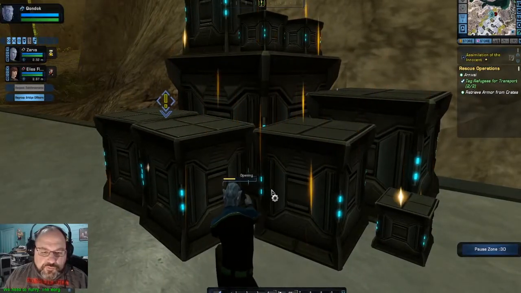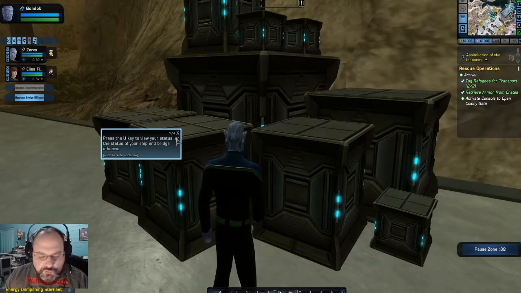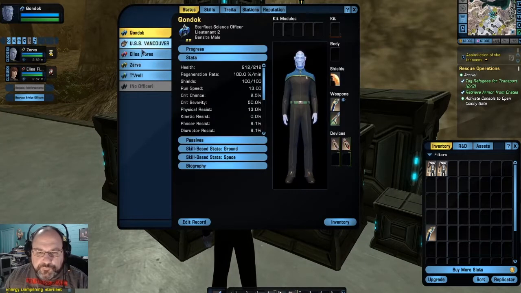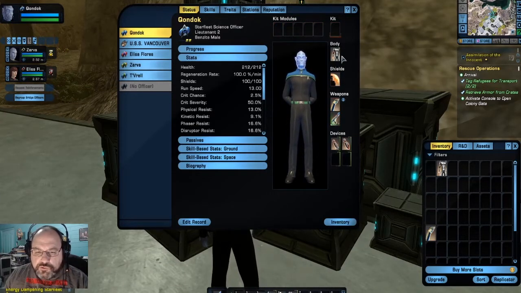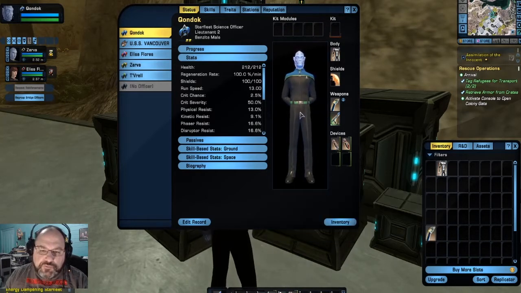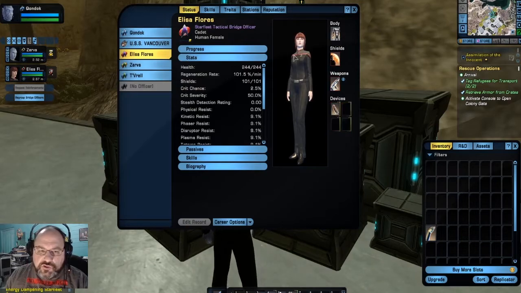Okay, so we're going to go ahead and retrieve armor. And I'll show you what we do with all this. Press the U key to view your status. And let's just click all this. Get rid of it. Okay, so these little body suits here are going to go where it says body. So we can use one for ourselves. This helps with our hit points. Let's see. So it gives us kinetic damage resistance as well as energy damage resistance. And later on you can get different types of body armor. You can also craft them. But we won't worry about this. We'll also give this to Elisa, since she is our tactical officer.